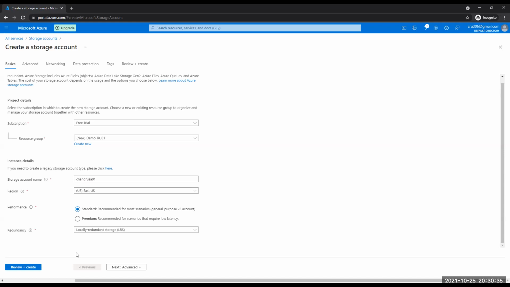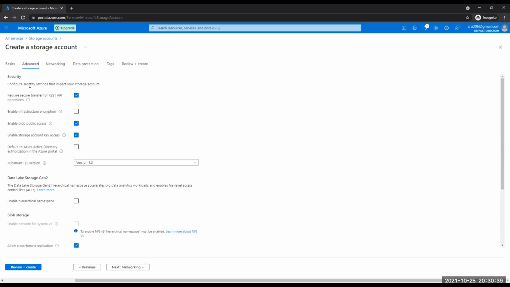Then you can go to advanced. Here you can choose whether a REST API is required or not. If you want to implement encryption, you need to have the encryption keys set before. Currently we are not going to use encryption.